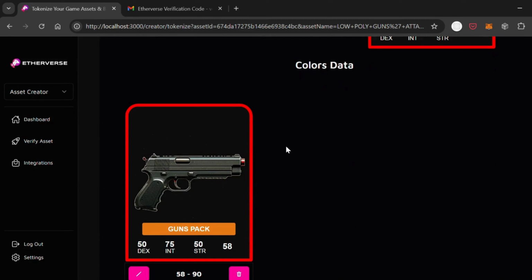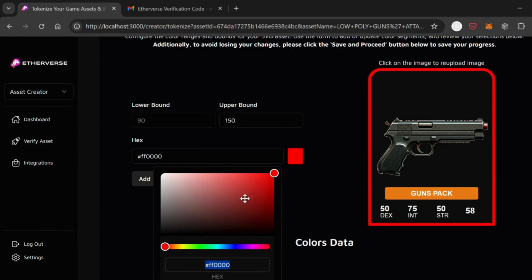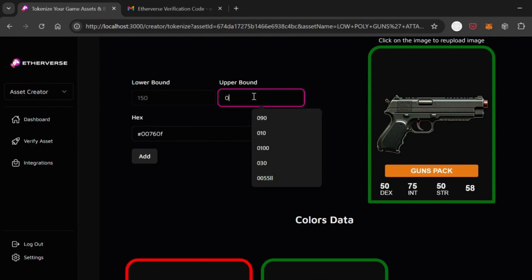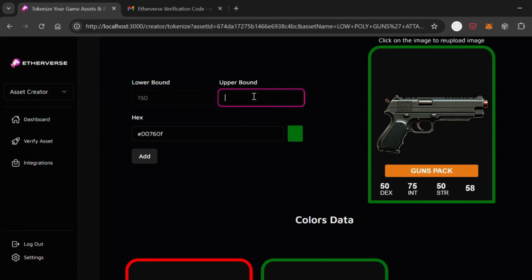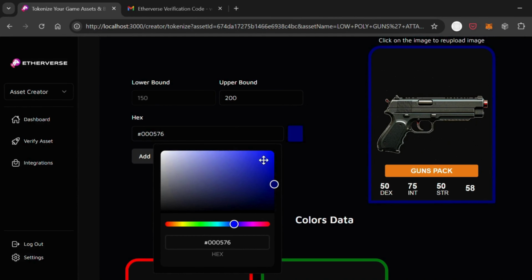Yeah, so this is how my image will look. Another upper bound I would like to have is 150, and the color for this I would like to take is green. Add. And one more, I want one more, so I'll do this 200, and color will be, I want a blue, so a dark blue.